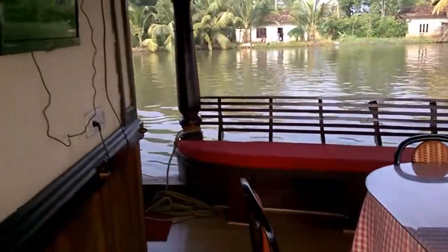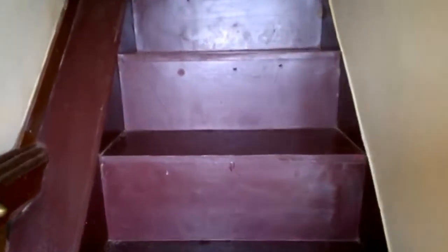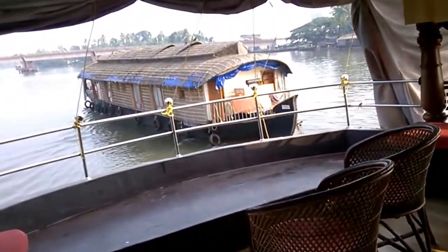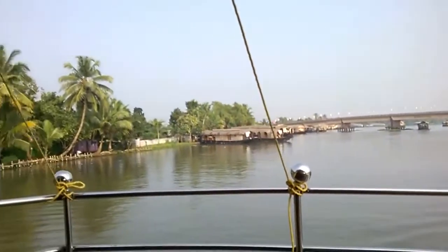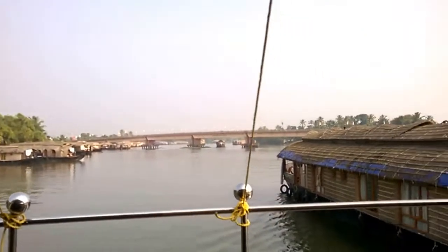This is the first place that you will see as soon as you enter. I'll take you upstairs — we have a small staircase here. Going upstairs, there is a calm seat-out area. You can see there are a lot of chairs, and this is a place where you can just sit down, relax, and enjoy the views. This is how it looks like from the top area.